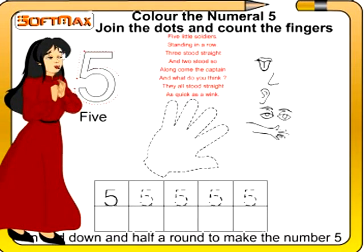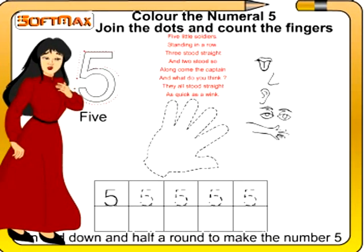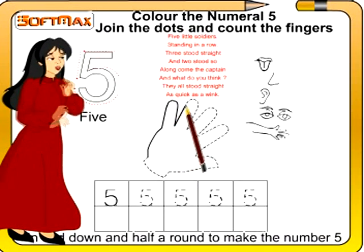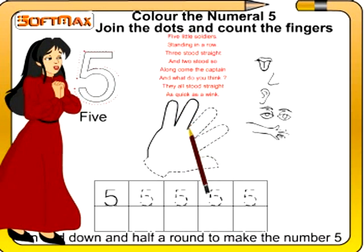Now, let's jump to the next activity. It's the numeral 5. Color the numeral 5. Join the dots and count the fingers. Children, look at your hand. How many fingers do you have? That's right, we have 5 fingers in one hand.